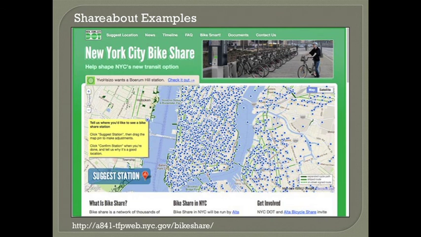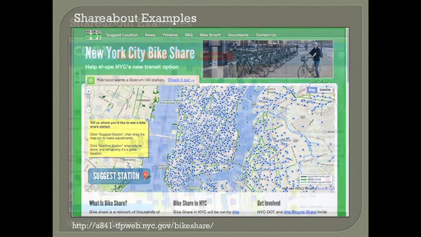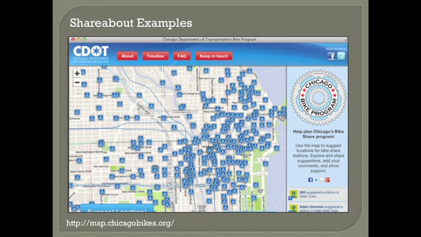So these are a couple examples, both related to the bike share. This is the New York City bike share. So what it is, you have this interactive map where you could suggest where you would like to have the bike share station. So this is user-friendly. You can log in and just put a location where you like a bike station. So this is Chicago, another one New York, first one New York, this one Chicago, but the same idea, is to put different locations where you like the bike station. So these are new technologies, Shareabouts, and Frank will get more detail with that.